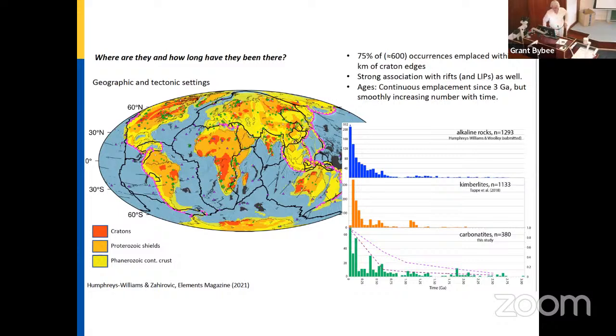But if you look around the world, you can see those little green dots there, and there's quite a few of them. And you can see how they're very close to cratons. I think we all know that, and especially being here in Africa, there's a lot of carbonatites here. If you look at the green dots in Australia, there aren't very many, which I think is rather odd for such a big country to have so few. And considering that we have some very old rocks in Australia, it is an interesting thing. Also, just like with kimberlites and alkaline rocks, you can see how their numbers and abundance have been increasing with time. And as you know, those rocks are all associated in some weird and wonderful way that I have no idea why, but they are.